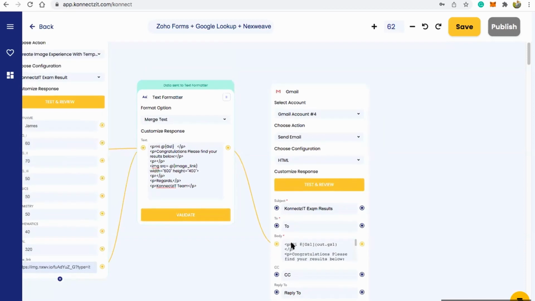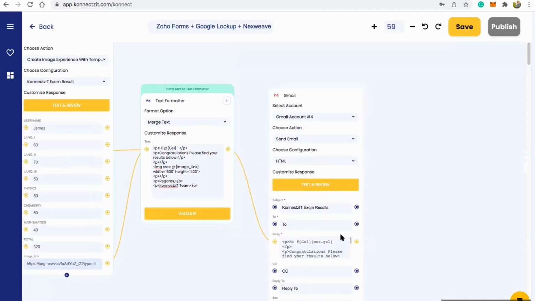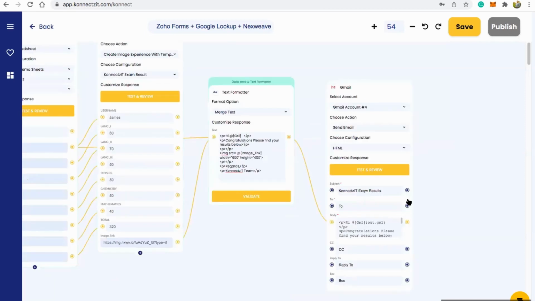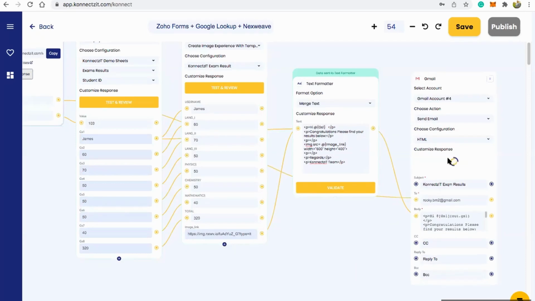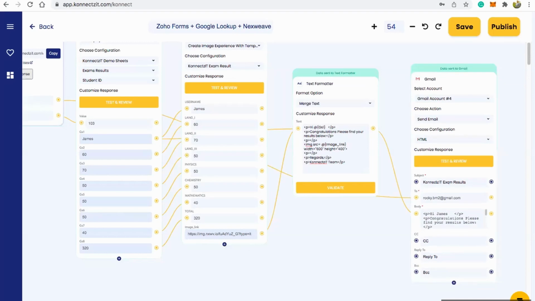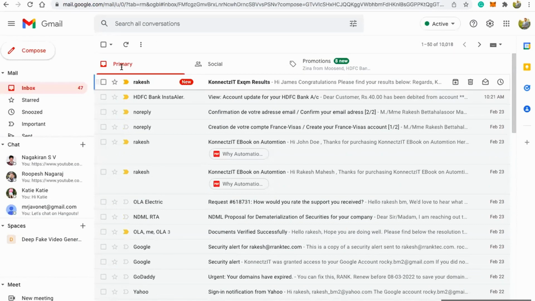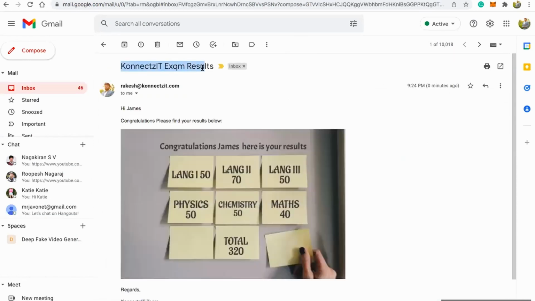So I go back to Zoho Forms and connect between the nodes and hit test and review. Basically this will send an email to my email. I just go here and you can see that I just received an email with KonnectzIT exam results, and it says customize I James, and it also says congratulations, please find the results below.